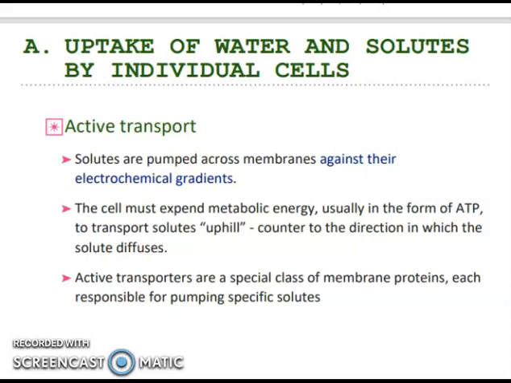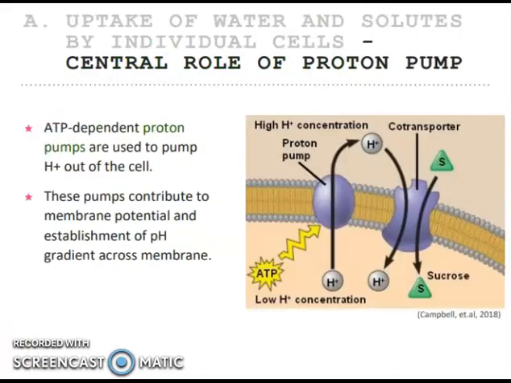Active transport allows the plant to absorb minerals against a concentration gradient. Besides that, this mechanism depends on special active transport protein molecules embedded in the cell membrane of the plant cell to pump specific solutes or ions inside the plant cell. As we discussed in the previous slide about active and passive transport, membrane proteins play a major role in aiding transport of substances across the cell membrane of the plant cell.